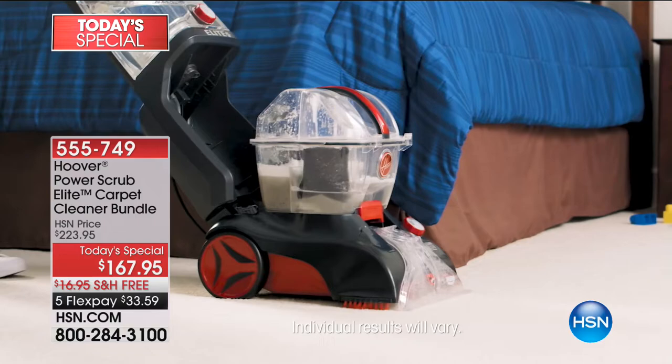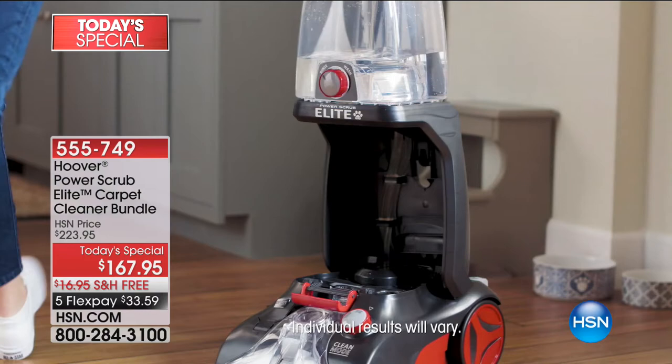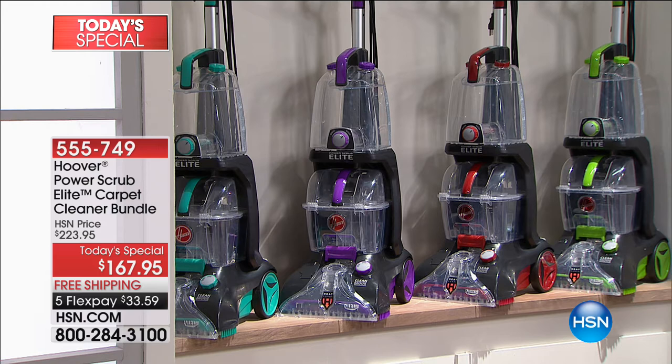So what are we talking about? Quite frankly, there's really nothing better than having super clean carpets. Well, imagine if the same unit that could super clean your carpets like the Pro can now clean your hard surfaces, like your kitchen floor. Literally scrub your kitchen floor for you. That's what the Elite's all about, and there's a whole lot of new upgrades as well. We have the best configuration and the best value anywhere in the country, and I always love being on at the first of the day because that means we have the best chance in all the colors.